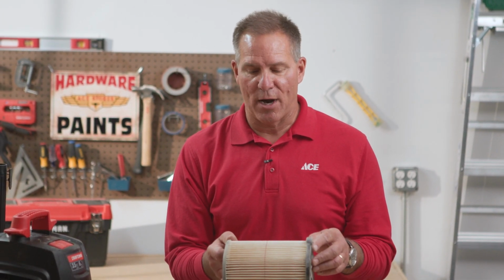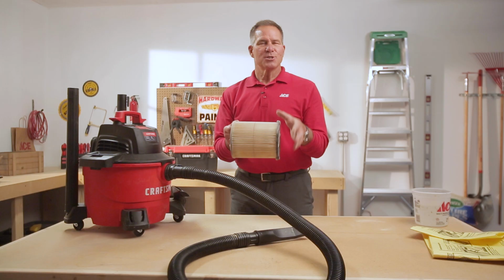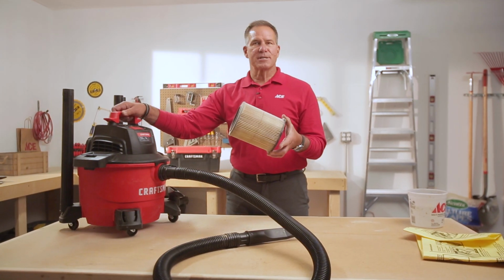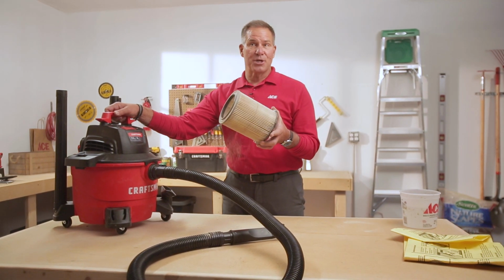Again, it all depends on how often you're using your wet-dry vac and the types of material that you're using to clean it up. So just pay attention to the force at which the unit is providing its suction to do the job you need done.